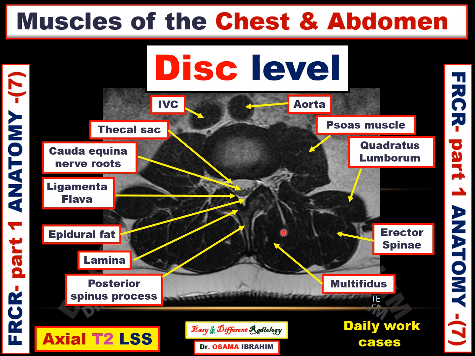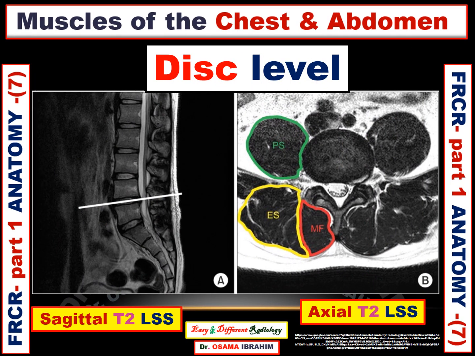And this one is the multifidus muscle. The erector spinae muscle has further details I will talk about in the next slide. At the level of the disc, this is a sagittal T2-weighted image as the CSF and nucleus pulposus fluids appear bright, and the axial T2 also shows the CSF bright within the thecal sac. The green label refers to the paraspinous muscle anteriorly — the psoas muscle — while the paraspinous muscles posteriorly are the erector spinae muscle laterally and the multifidus muscle most medially, just adjacent to the spinous process on both sides.